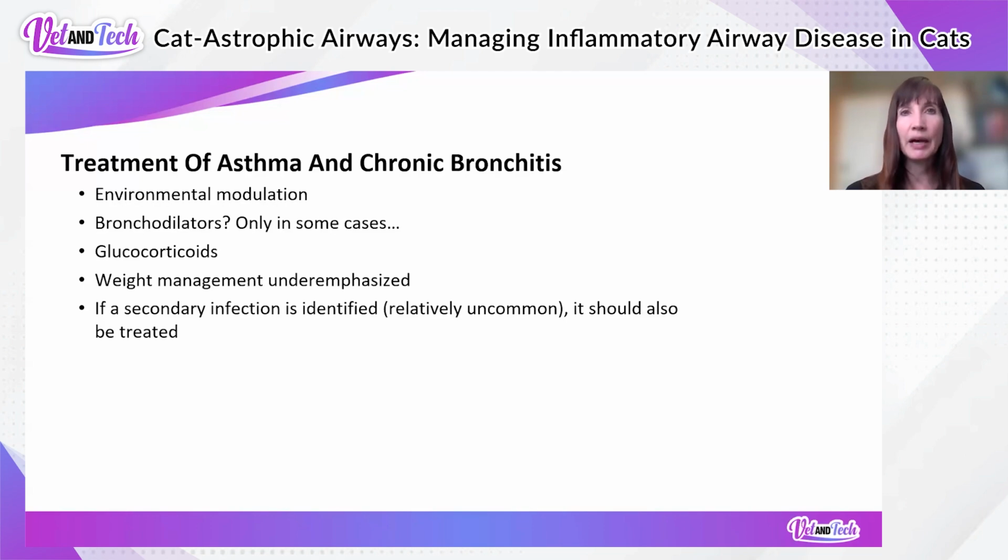Owners don't have a lot of money. I need to do empiric therapy. I'm going to prescribe antibiotics. That's not going to work. You should not go down that pathway. Antibiotics are unlikely to fix the primary problem if you have a cat with chronic cough or chronic respiratory signs. It's always going to be a secondary infection, and you've got to look for the primary underlying disorder.